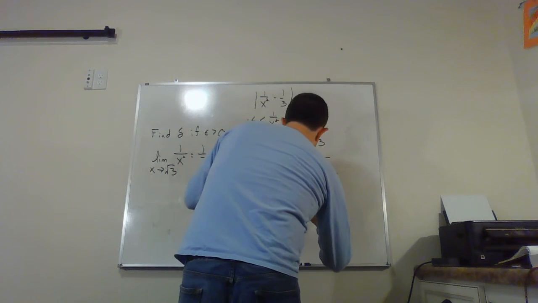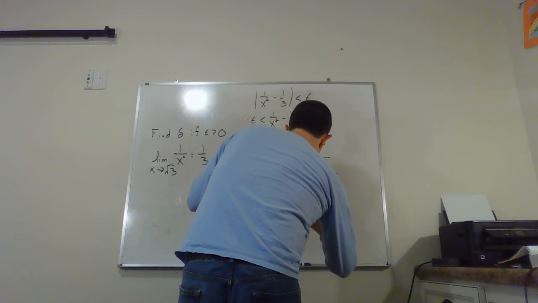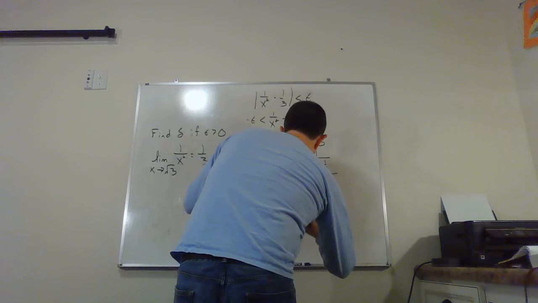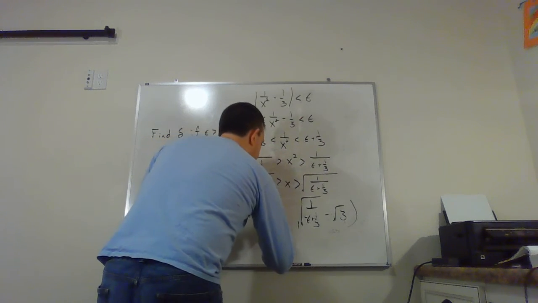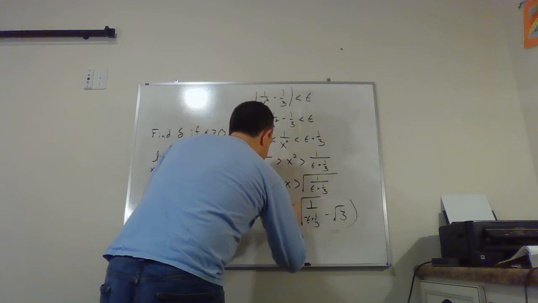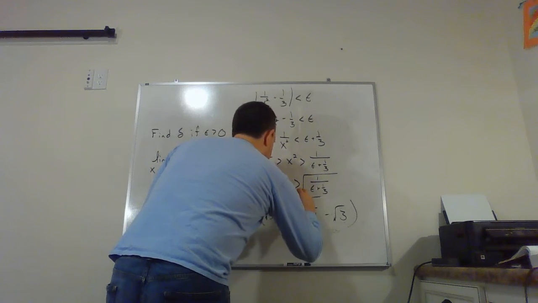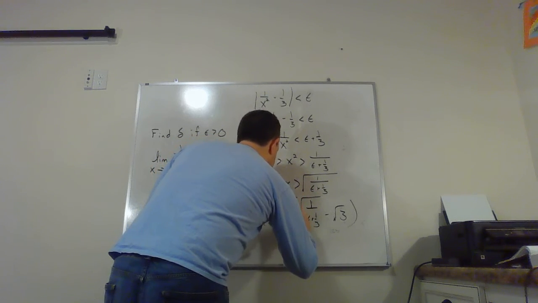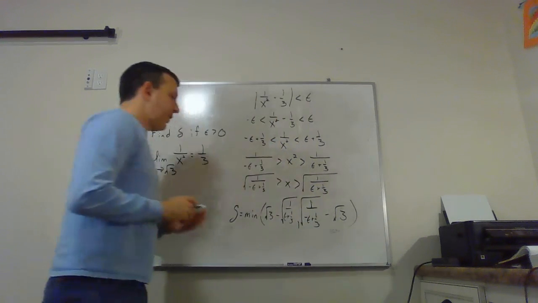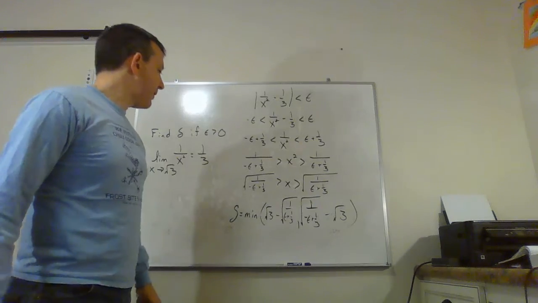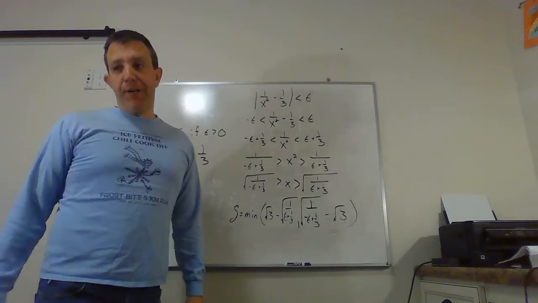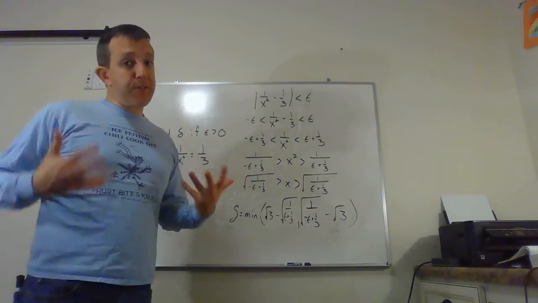This mess, 1 over negative epsilon plus 1/3, the square root of that, minus the square root of 3. And then the other one would be the square root of 3 minus that guy, square root of 1 over epsilon plus 1/3. There we go. That's better. Isn't that exciting? So, big fun. Hopefully you followed all of that.